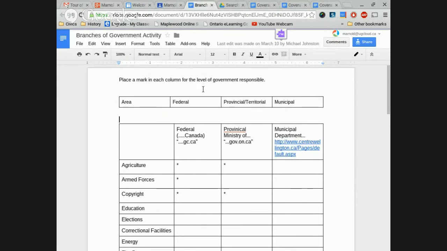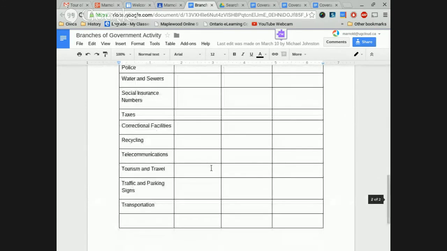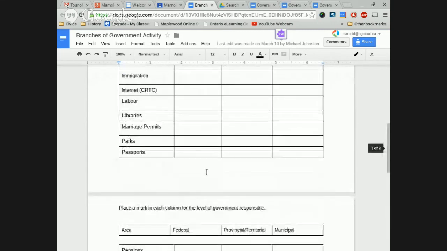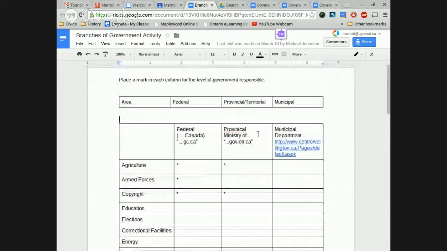And you are quite welcome to do this activity in groups of, say, 3 or 4. And that's fine with me. There's a lot of information on here, and it's best if you split it up. And this is how you are going to figure out the information on here.